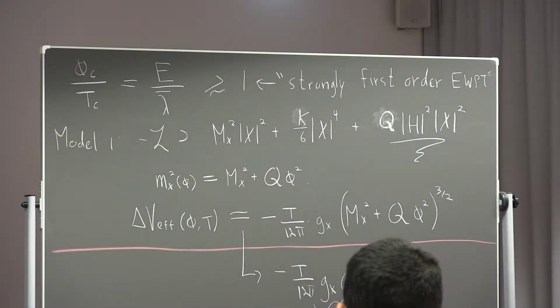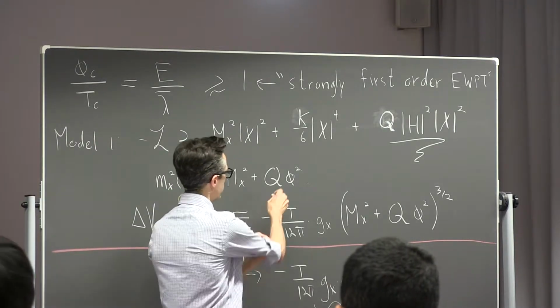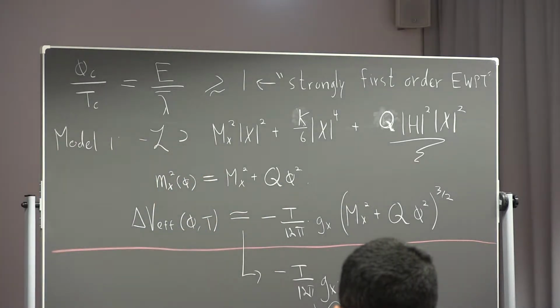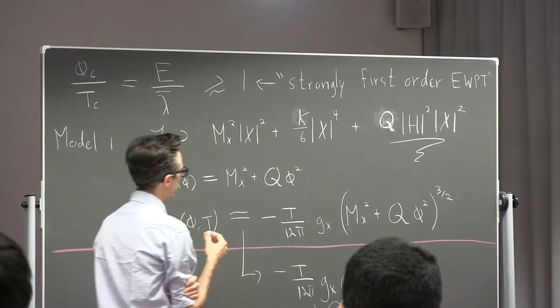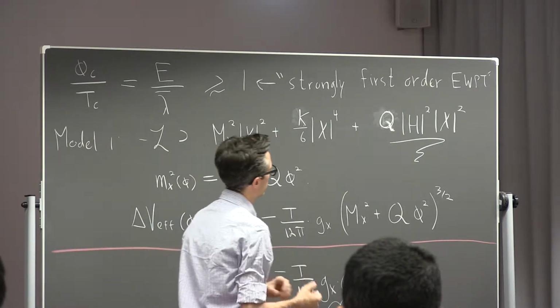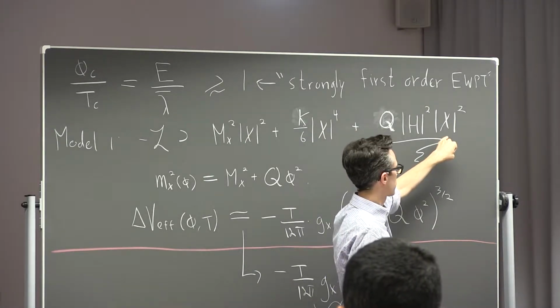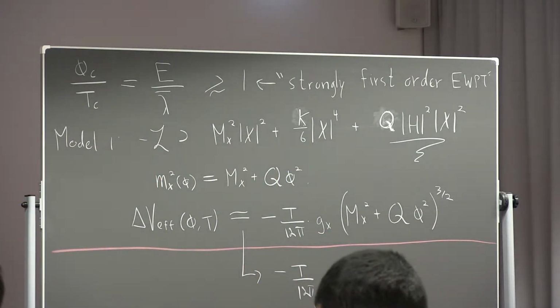So it turns out that this can do the job, provided mx squared is pretty small and this Q coupling is pretty big. One particular example that was studied a lot is the MSSM, the minimal supersymmetric standard model, where one of the scalar top quarks is very light, and its soft mass is essentially 0 or even negative. This Q coefficient ends up matching up with the top Yukawa coupling, so about 1. The X ends up being the scalar top, and I get a GX coefficient of 6, if I remember right.